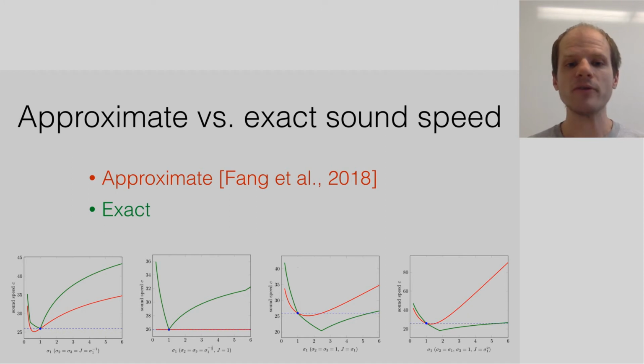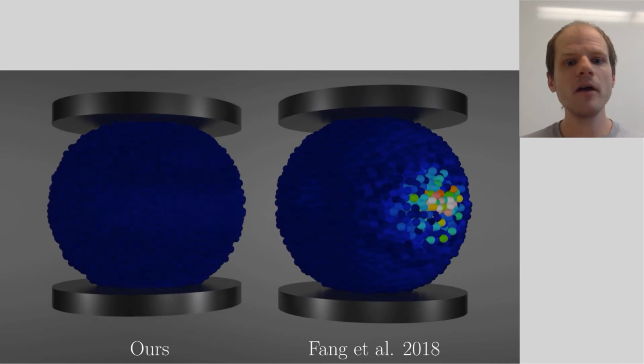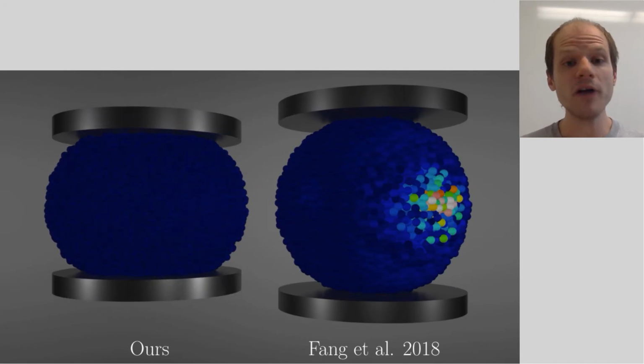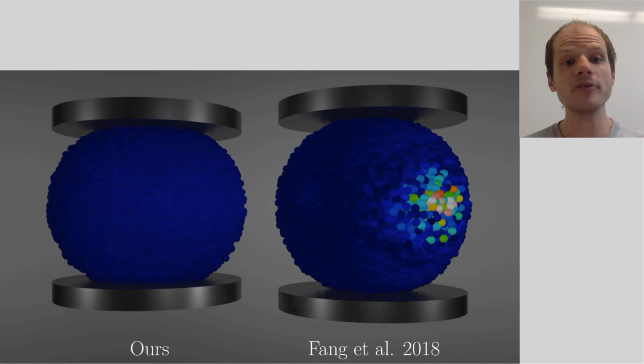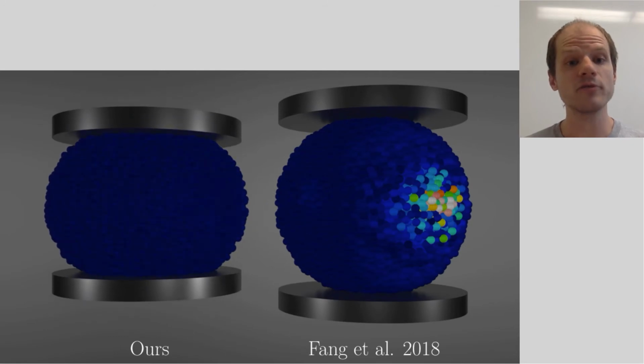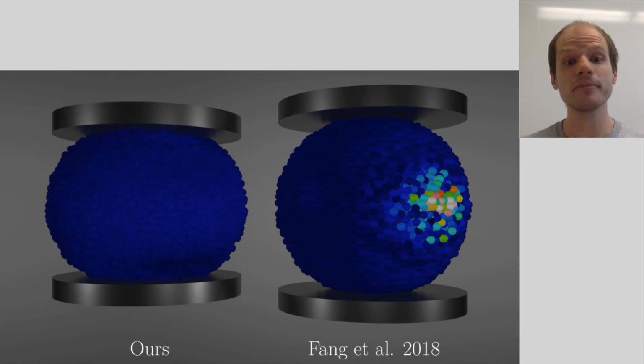In the fourth plot, we see that there can be a very large ratio between the actual sound speed and the sound speed computed by Feng et al. We also note that this approximation can underestimate or overestimate the sound speed, and thus in Feng et al. a CFL number of 0.5 was used. This means that on average, they were taking about twice as many time steps as were actually required. Under some circumstances, Feng et al. will underestimate the sound speed, and this can cause them to take a time step size that is too large, which results in instabilities seen here.